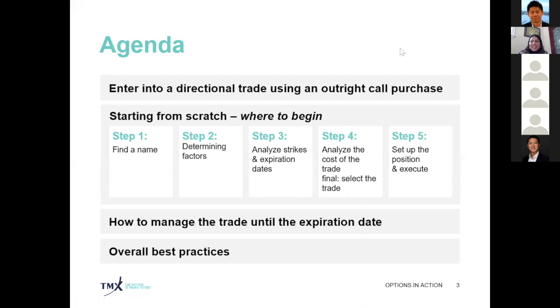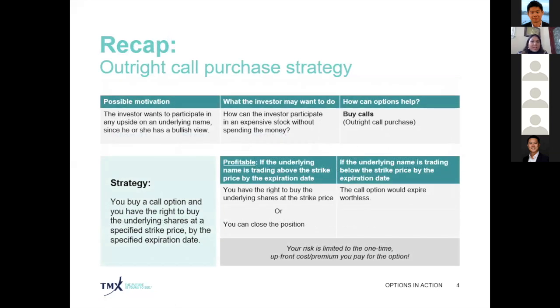Great. Okay, so before we begin, let's do a recap. Most people are allowed to trade calls and buy puts under registered accounts. You want to know the risks associated. So let's recap real quick. What's an outright call purchase strategy? Generally, buying puts and calls are permissible in your account. Here, your motivation as an investor could be wanting to participate in any upside on a security that you may have a bullish view on.